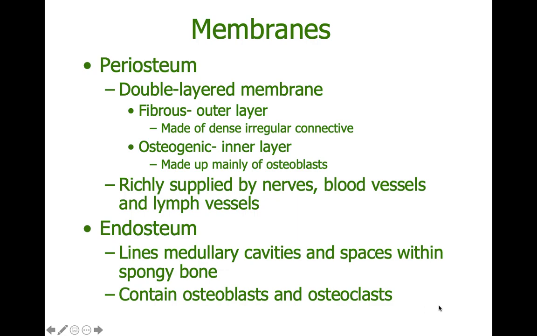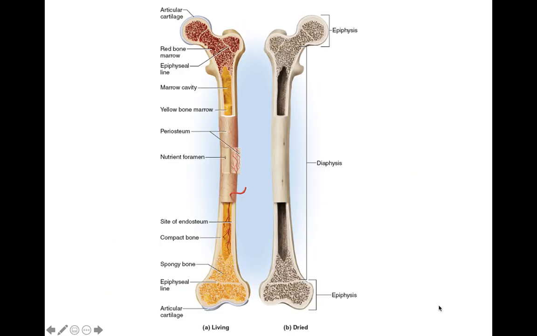Osteoblasts are those cells that are going to make the bony matrix, and osteoclasts are cells that are going to break down the bony matrix. In a little bit, we have a slide that talks about these suffixes, so don't get too crazy right now. We'll review those in a moment.